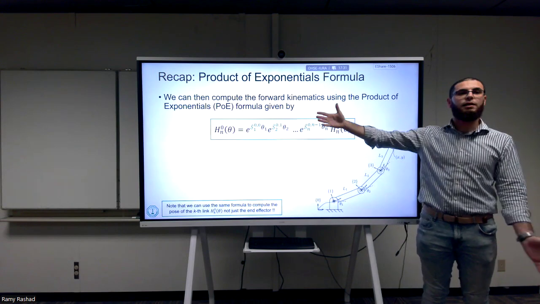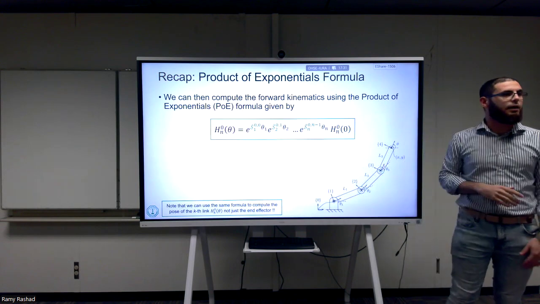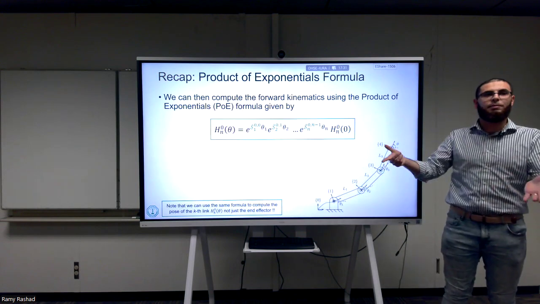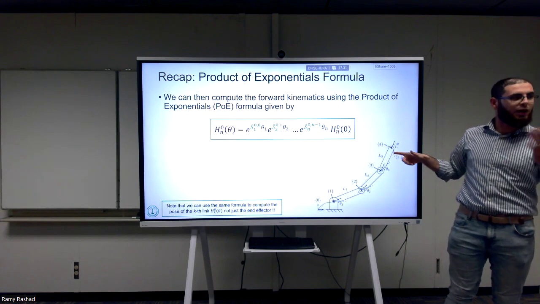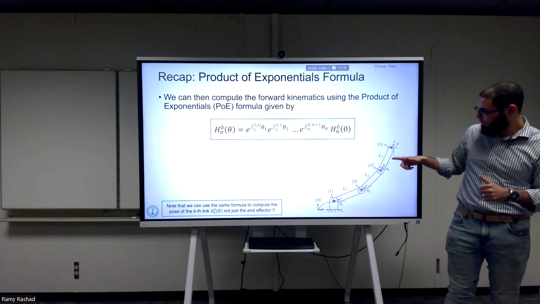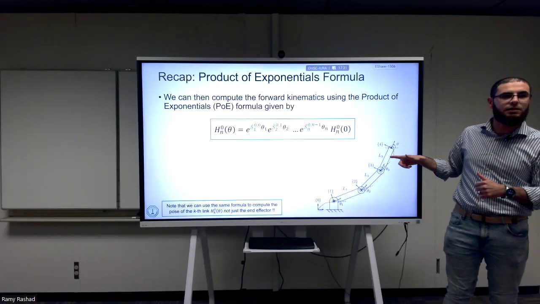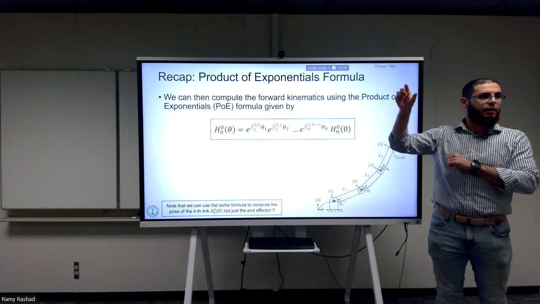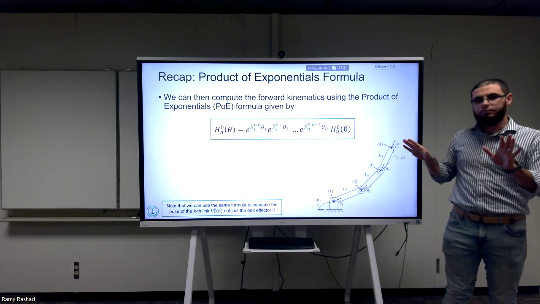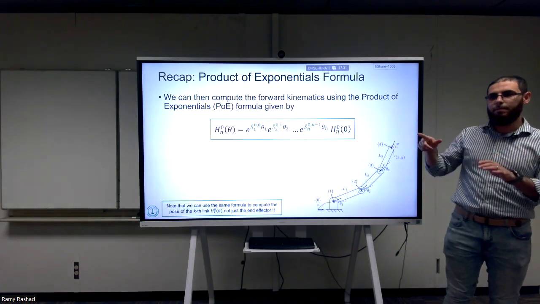Okay? And you can do that for any frame, for any link or any even new frame that you add. So I can add here, for example, a frame in the middle at the center of mass. We're going to be needing this later for the dynamics. But if I add here a new frame at the center of mass, then I can calculate, again, the pose of this frame in the same way. Any questions so far?